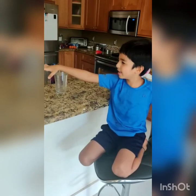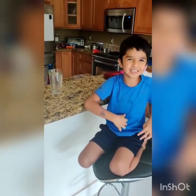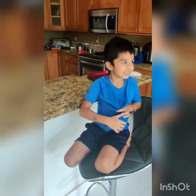Put the egg inside this cup and it floats, and in this one it's normal water. So that is your trick, magician.